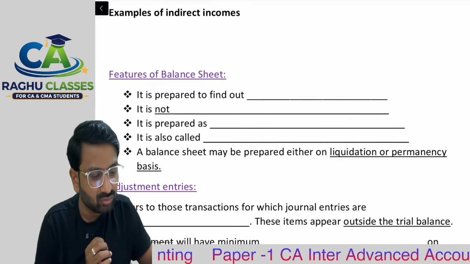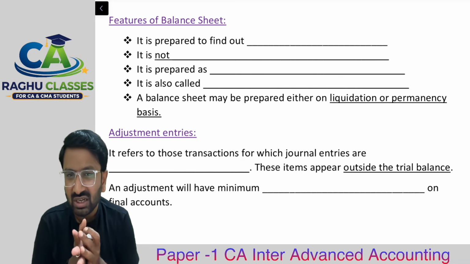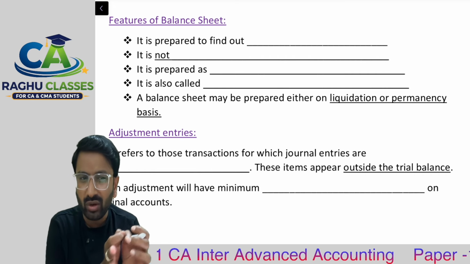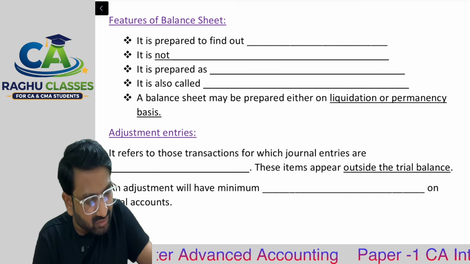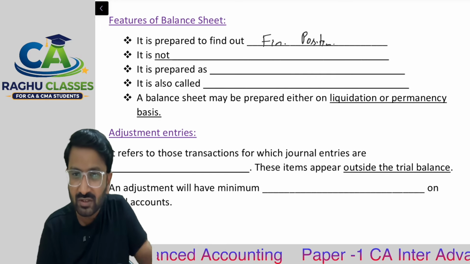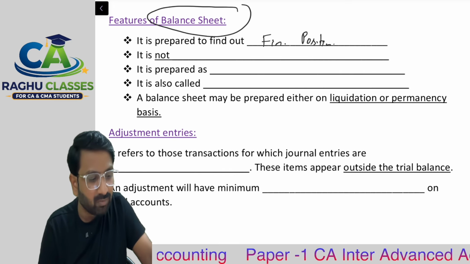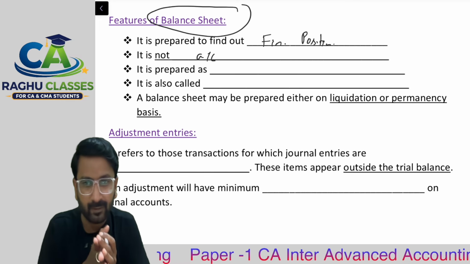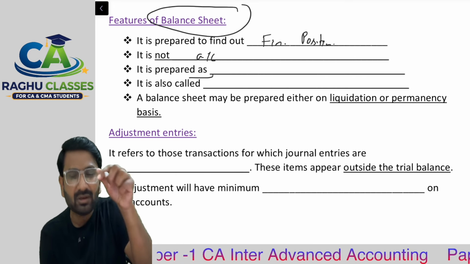Then let's move on to balance sheet. Now, when I prepare balance sheet, I'm going to show the assets and liabilities on a particular date. Just on that day, what is the right and what is the obligation? Which means a balance sheet is prepared to show the result of the business or financial position of the business. Can we say it's a financial position of the business? And this balance sheet is not a ledger account. It is only a statement. So balance sheet is not an account. It's a statement that you're preparing, which is showing the financial position. And it is prepared for the entire year or on a particular date.